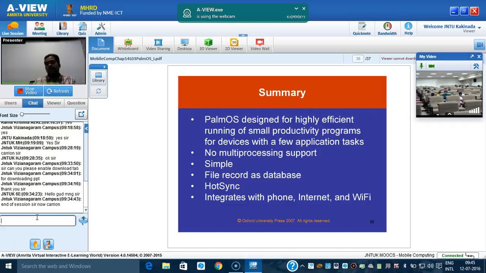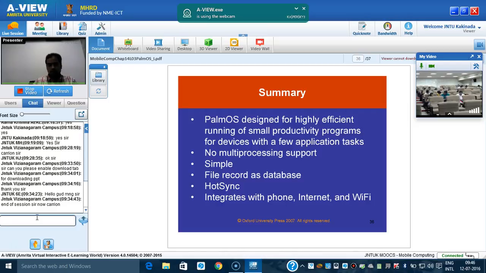There is a difference between multiprocessing and multitasking. Multiprocessing means you are using multiple cores in the hardware. If the CPU has only one core, your system is not a multiprocessing system. If you have multiple cores, then you are actually supporting multiprocessing. So if you have three processes, each process can run on a different core in parallel. So this is not supporting multiprocessing.